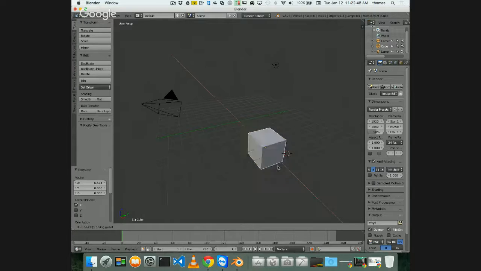If I'm clicking on the left, the red arrow here, that's how I'm making a move, okay? And if I want to move it on the y-axis, I'm going to left-click the green arrow, moving it back and forth along the y-axis. And if I click the blue arrow, it moves it across the z-axis. Okay, so those are the three axes, right?